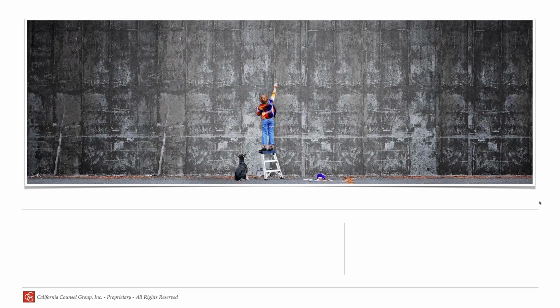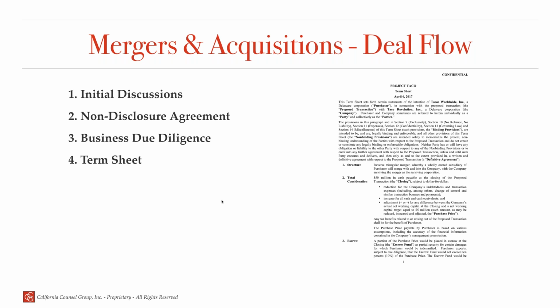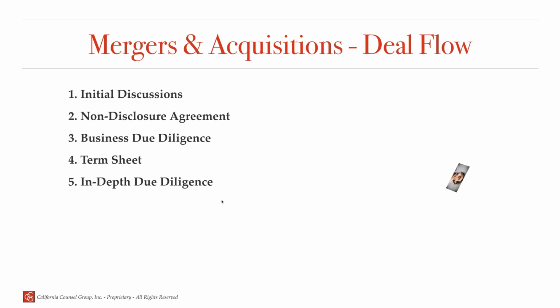And so our deal, this is a copy of the term sheet that we'll be reviewing. We've given it the code name Project Taco. But this is a very important step, and we'll get into this in much more detail, but this is a very important step in the deal process. After that, there's more in-depth due diligence where the buyer is going to really start kicking the tires hard, looking at the contracts, understanding the customers, really getting into the prospects and also the issues and challenges that acquiring this company may present.